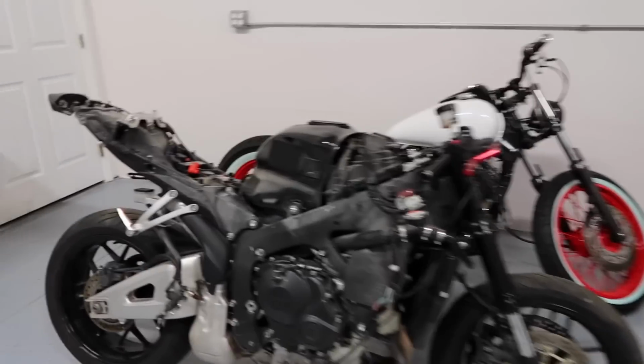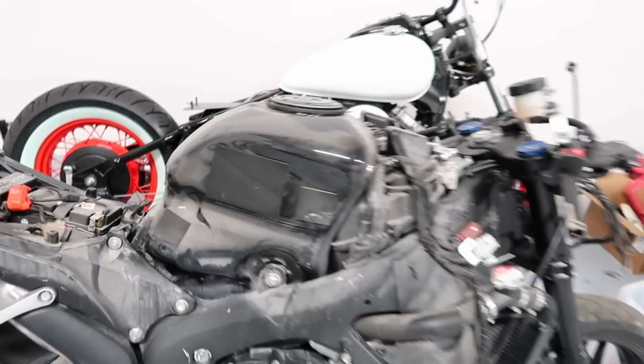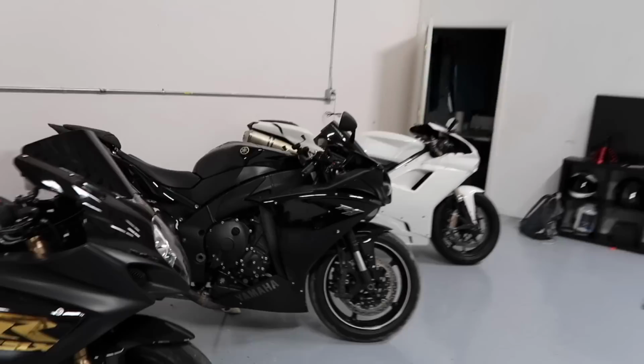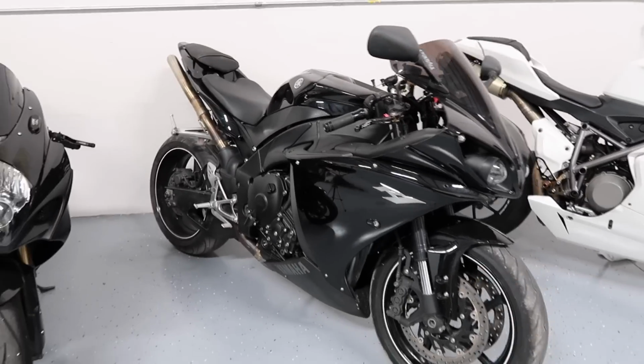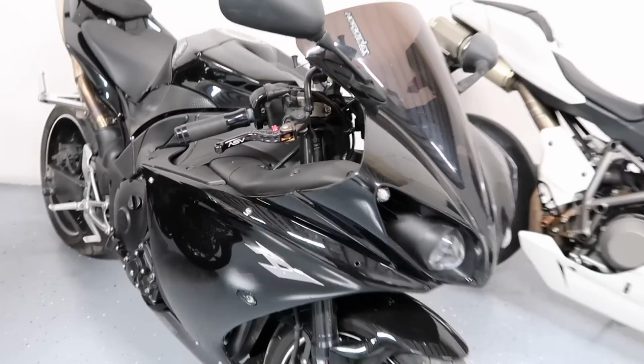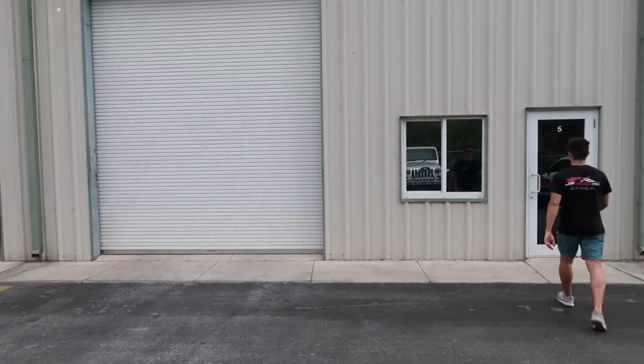And I'm about to wash this bike before I do any more work to it because, as you can see, it is absolutely filthy and just covered in dust. So when I wash this, I got a couple things I need to wash. I'm gonna wash this R1 that I just got because it's really dirty. It needs a buff too. Got a little bit more than just a wash, but I'm gonna clean this in my truck. So let's get these things out there.